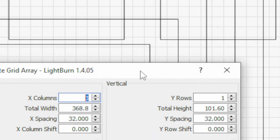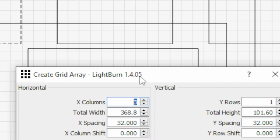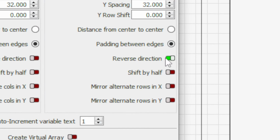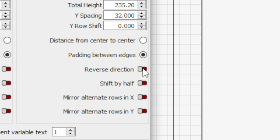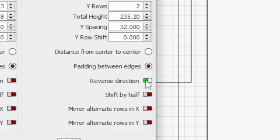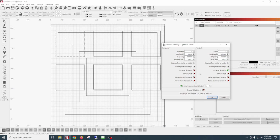You can see it's created 3 now. And then we're going to want to go 3 rows deep. Now, I've got reverse direction. If you don't have reverse direction on, it's going to put them on top. So you want to turn, see how it put them up here? You want to turn on reverse direction. And that brings them down.